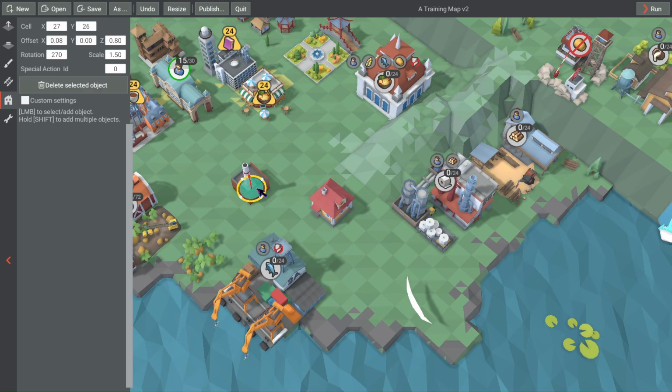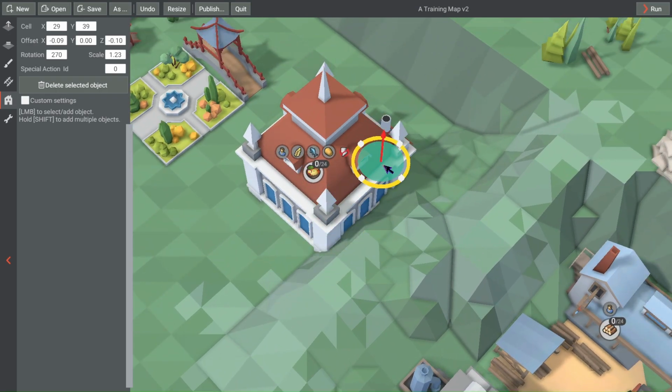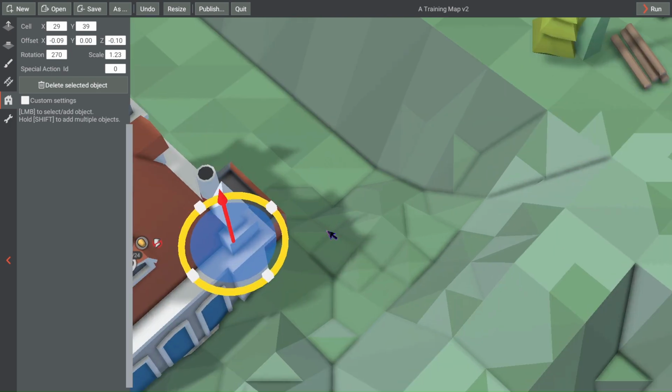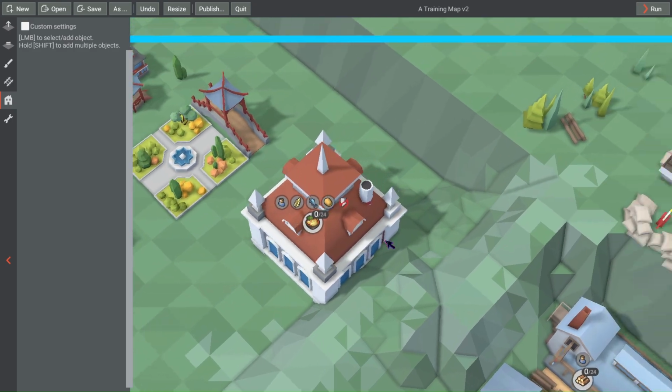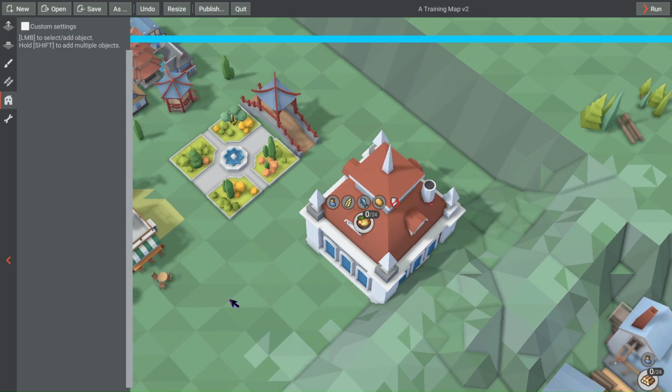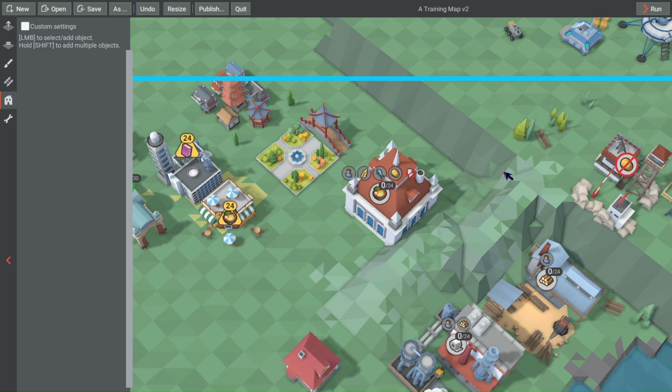And then I kind of like the idea of maybe putting a smokestack back here to make it look like there's somebody cooking something in here. Let's see, let's get the rotation fixed. I think it's going to be 180. That looks right. And then we bring it in from the Z. You know, people probably won't even notice these details, but it adds a little personal touch that I like.